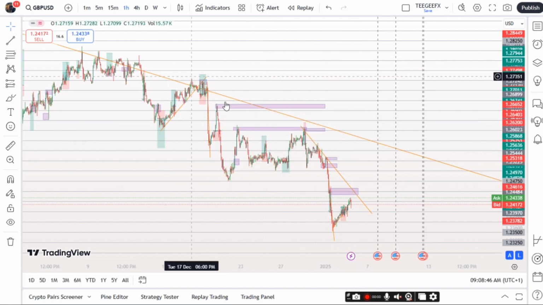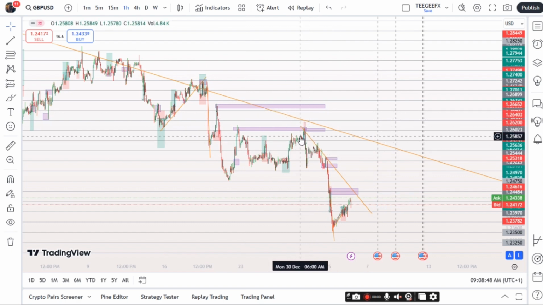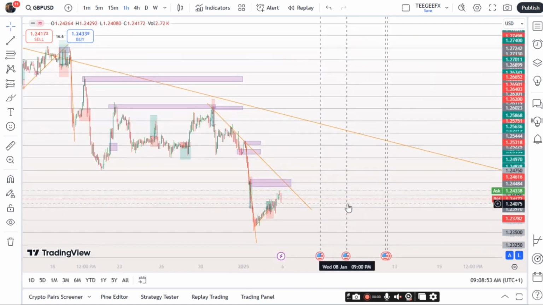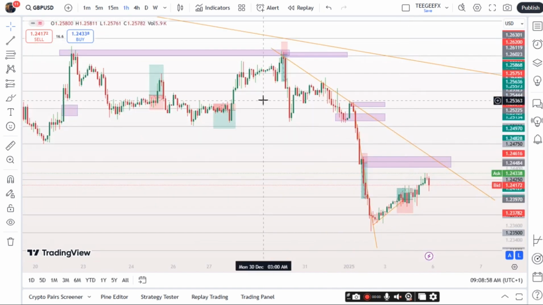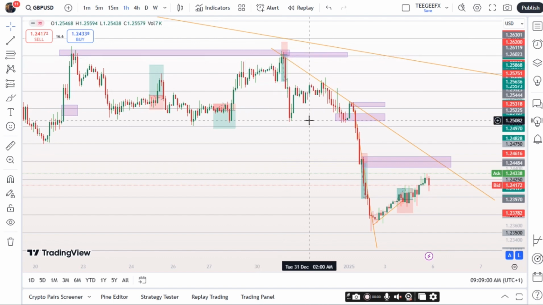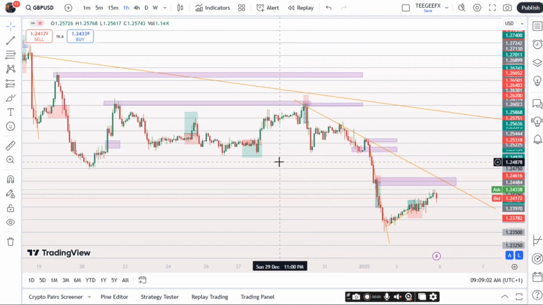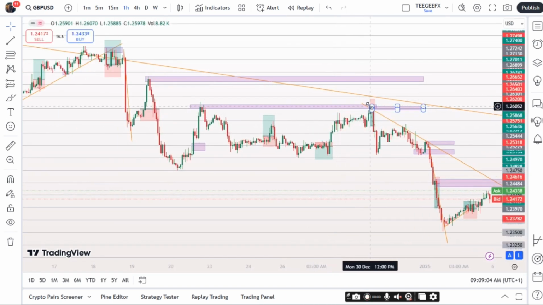So on the daily, what do I see? I think this was the one I took this new year. Yeah, I took it. This is actually the one I'm talking about here. This level, I'm talking about this trade. How I caught that trade. So now, this is how I caught this trade here.